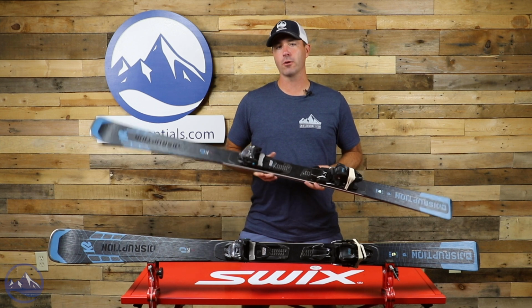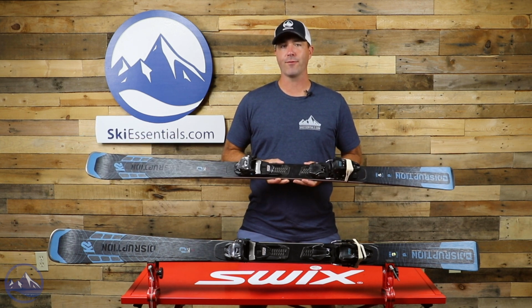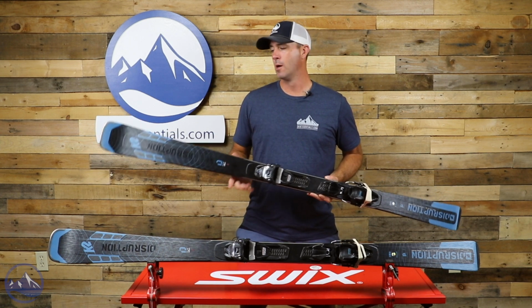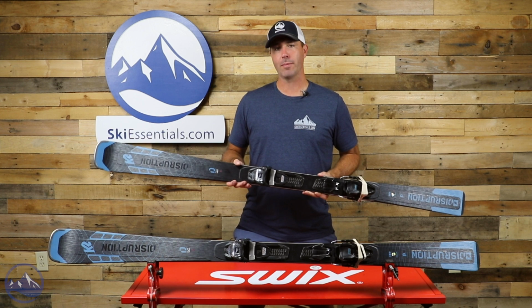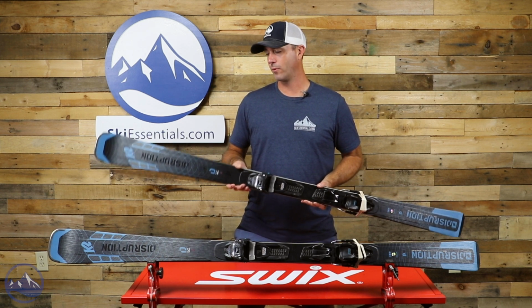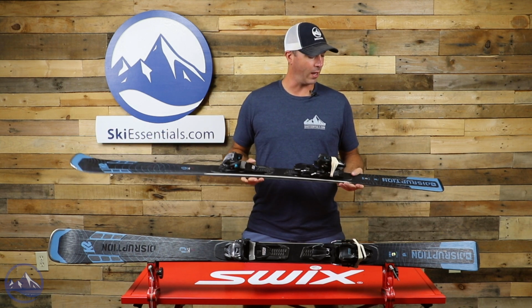74 millimeters underfoot, getting pretty narrow, just a little bit wider of a platform for balance, as well as handling some cut up or cruddy snow or anything like that when it's not perfectly smooth. So it does give the ski a little bit of versatility, as does the light weight.